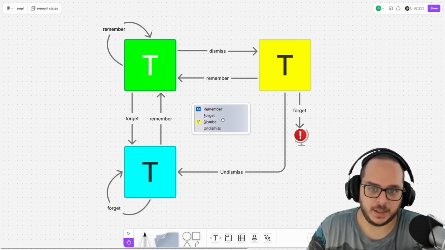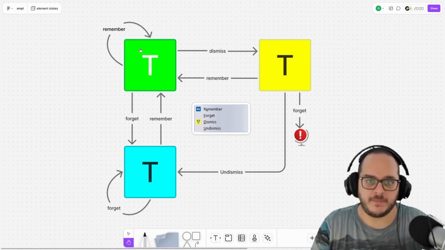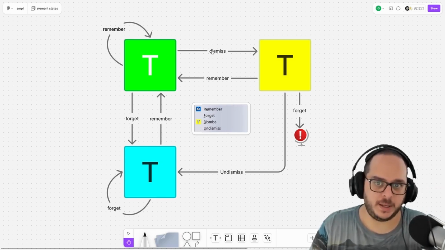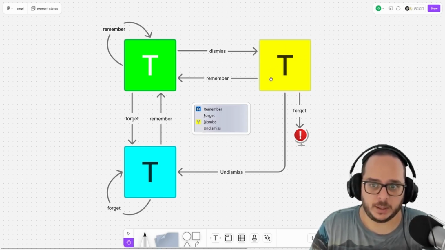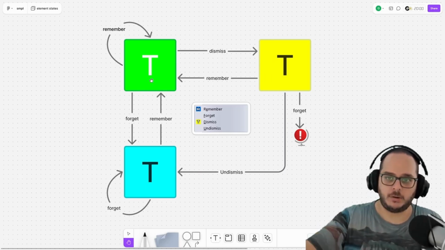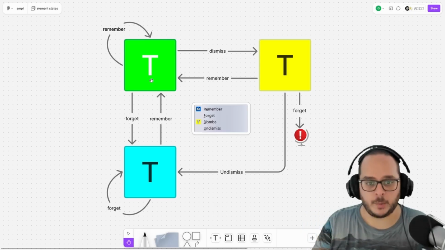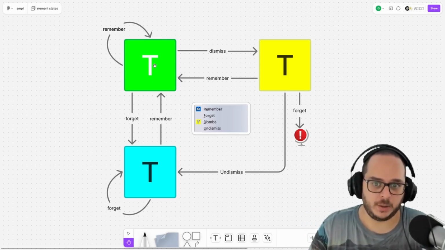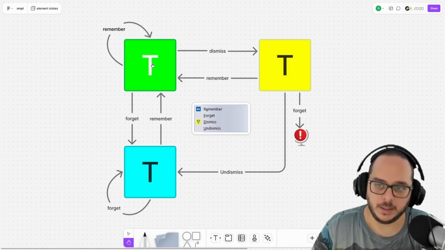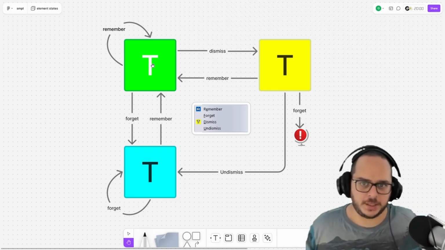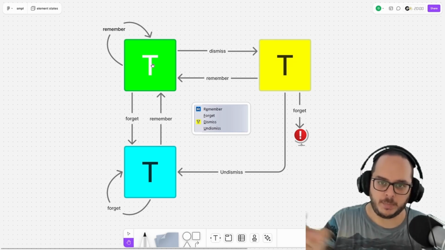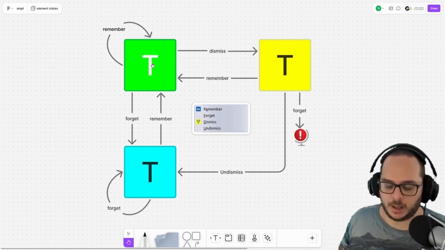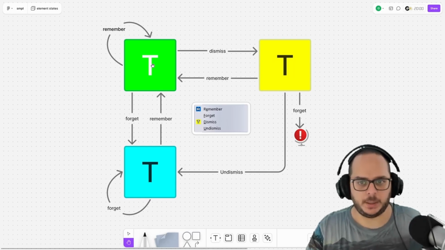Remember, forget, dismiss, and undismiss. Then if I have a memorized topic and I do dismiss, it becomes dismissed. Easy. And if it's dismissed, and what I apply is remember, it will become memorized. So one counteracts the other one. Awesome. On top of that, I can also do remember on a memorized topic. Yes, it's possible. There are some use cases, and there's a very slight nuance that is different. Setting remember once again instead of rescheduling. But that's for another video.